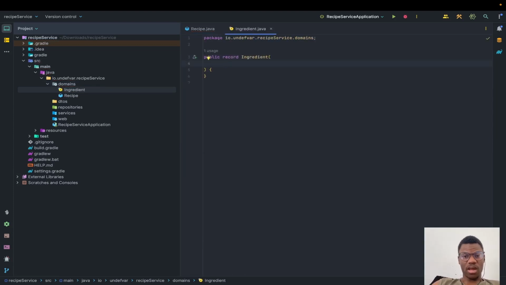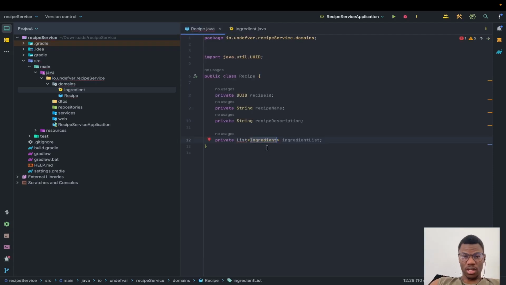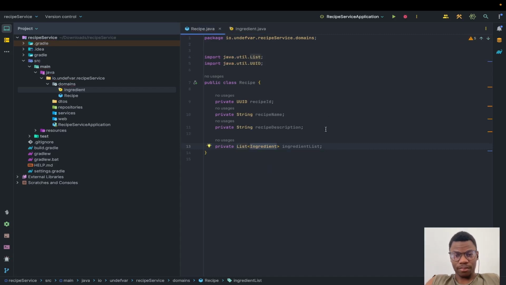And the ingredient has two properties. It's gonna have a string type called name, the name of the ingredient. It's okay, and the quantity. The quantity will be of type integer. Okay, this is good. And now we can import this, and we can also import our class. I don't know why I removed it first, but it's okay.